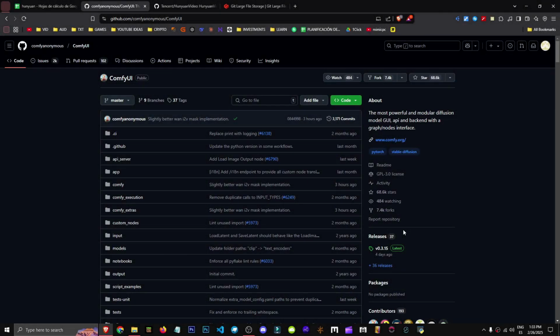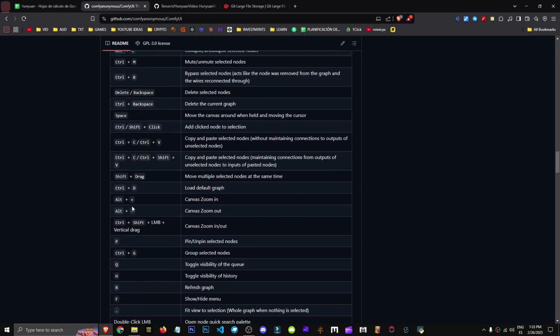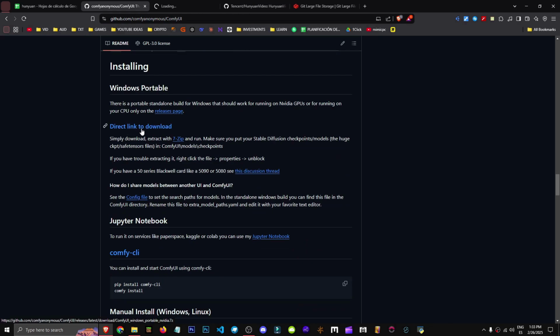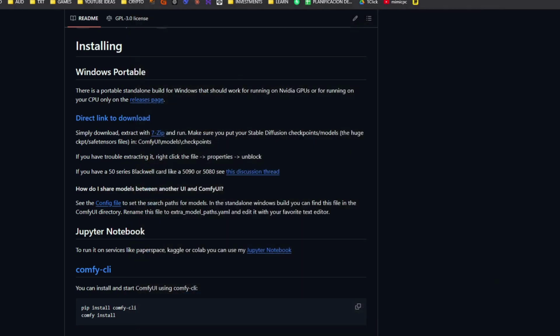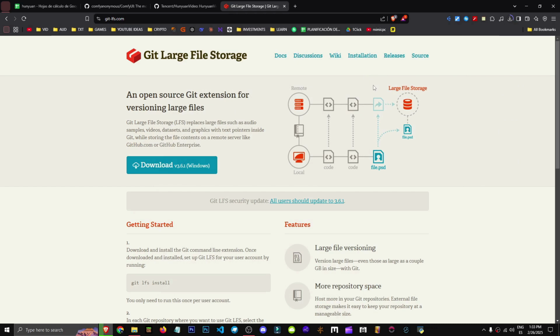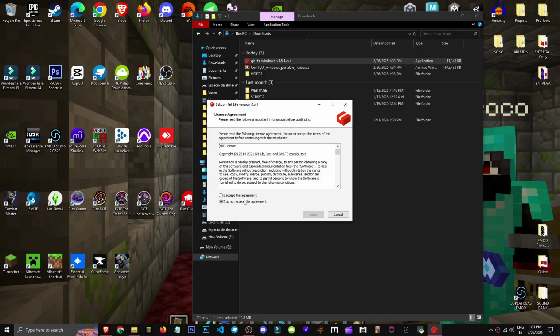So perfect. We're going to have Hunyuan on our device, so first of all we should have ComfyUI, it's crucial. Let's go to the official GitHub and head to direct download this section here, where we simply click save without any issue. Well, I already had it, but I'll guide you through it again. Then we need to have Git, okay? Once more, Git will help us execute commands and such. It's important to open Git, alright? And say yes to everything.